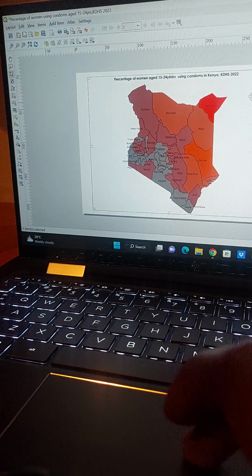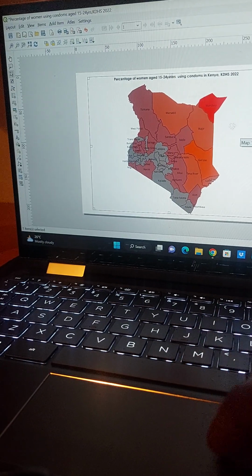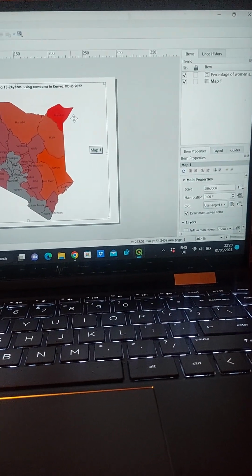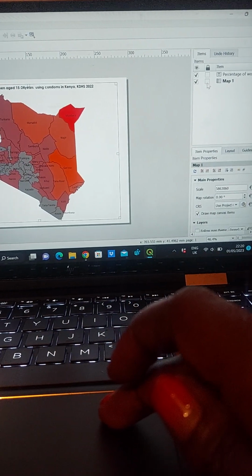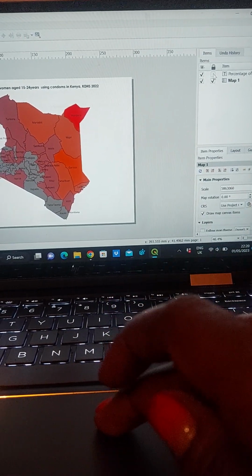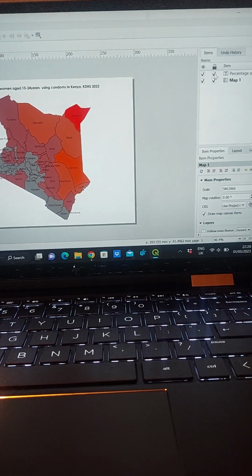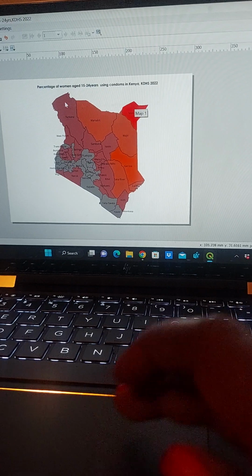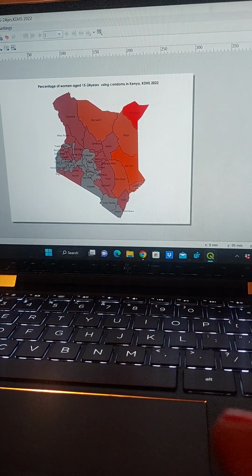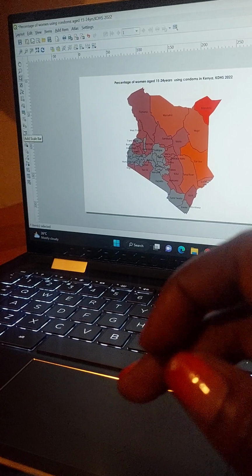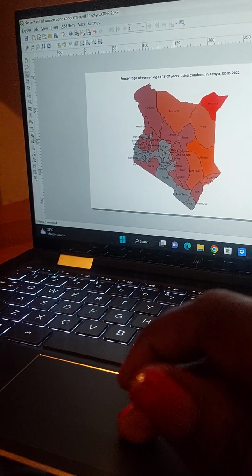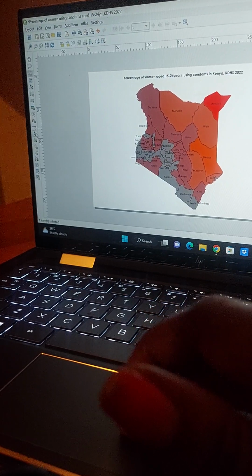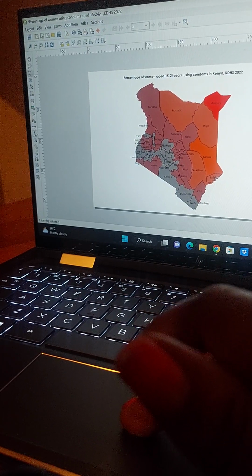Something like that. You see, we are able to play with this diagram here, because if you check up here, we have not checked these boxes. So it's important for you, once you feel that you are comfortable with the work that you have done, you check on those boxes. Now we can give our map some legend. Legend is just a little explanation on what the map is all about.